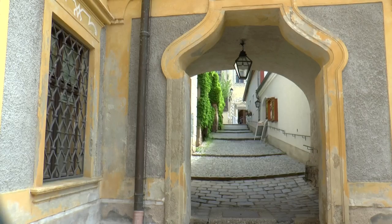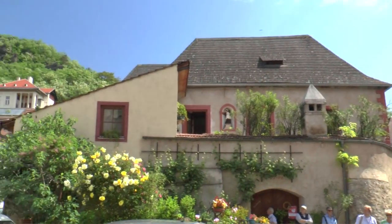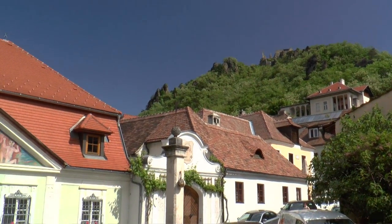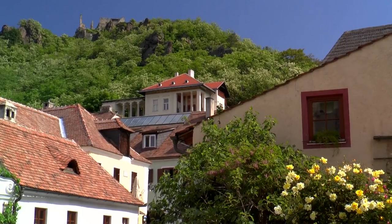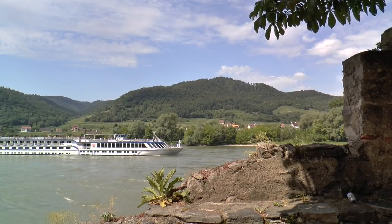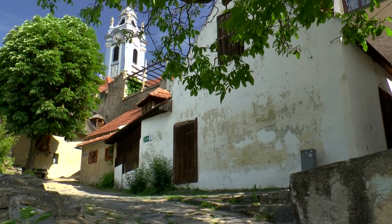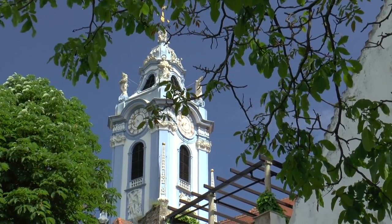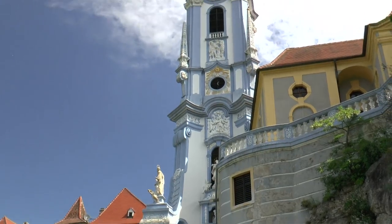In the monastery courtyard, daylight returns. As can be seen from its finely restored buildings, Dürnstein has been a popular settlement area since the Middle Ages. Many of its boarding houses and restaurants have been named after numerous famous figures of the past. Although the Danube is now tranquil, it can cause flooding. Where today the dominant church tower attracts visitors, at one time this fortified town reached up to the castle.